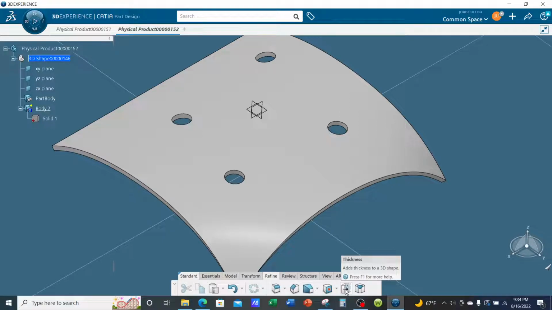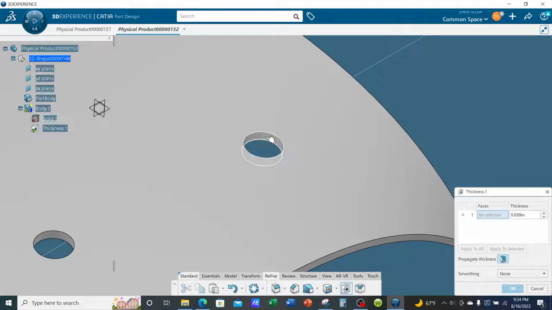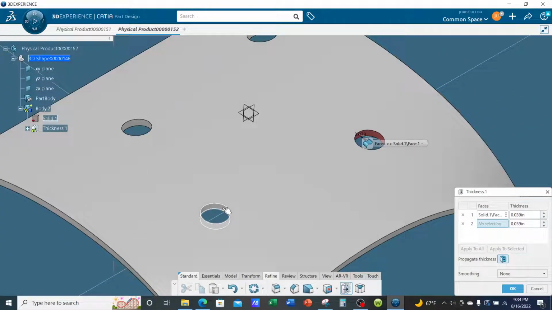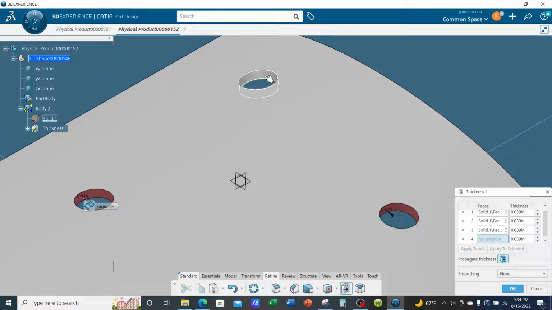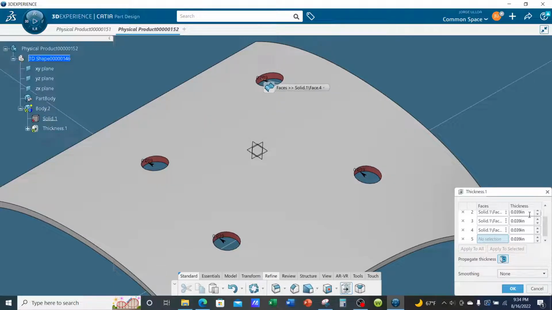So we're going to use the thickness command. So go to refine, thickness, and we're going to fill the hole. We can actually pick all the inside cylinders or cylindrical surfaces in the holes. And just make sure we're going to thicken it in the positive.